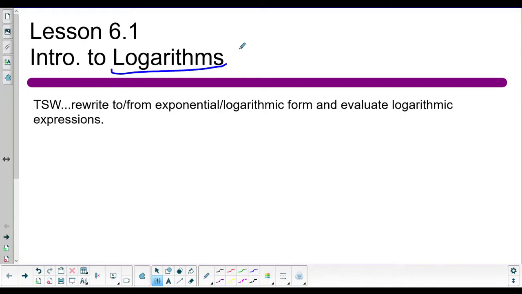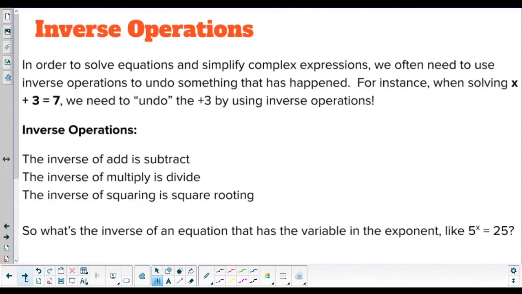So, what we're going to talk about today is the new math operation, which is a logarithm. Don't worry, I'll tell you what it is and how it works and what it does. So, let's go learn some logarithms. Before we learn what a logarithm is, let me set the stage. Let me serve you an appetizer to prepare you for this gourmet entree of a new math operation.